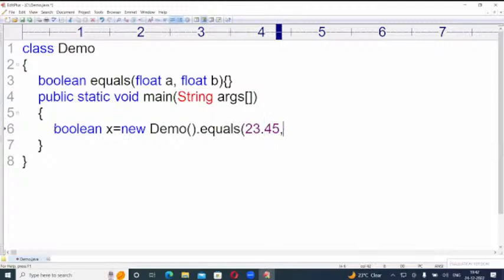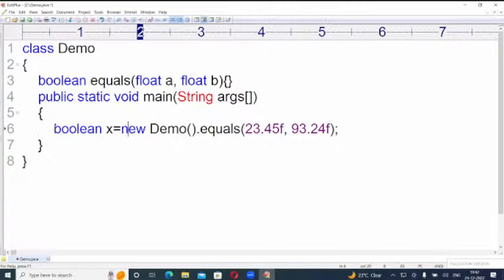Now like this I'll write. Is it valid? No. F is compulsory in Java, otherwise it will take double. Now it is float.